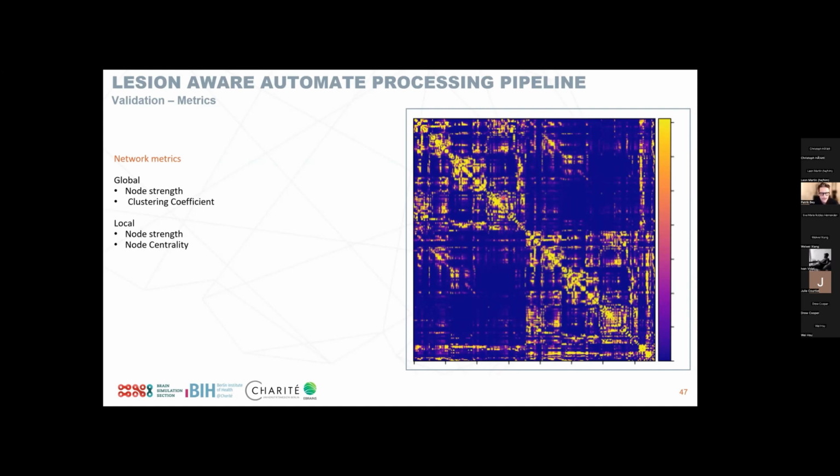And then we have this for each region individually, where we have the node strength again, how strongly this region is connected to all other regions, and also how central this region is in terms of information processing. So if basically two regions talk to each other, do they have to go through this third region or not, and how many times these shortest paths actually go through a specific region, to give some information about how central this is in their overall communication. And then we compare the differences here.